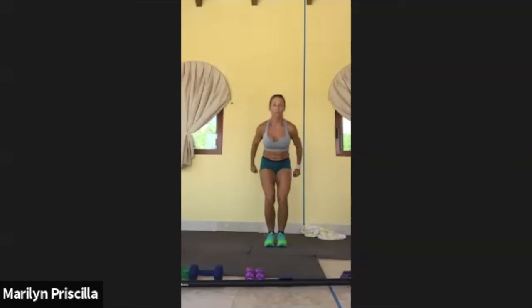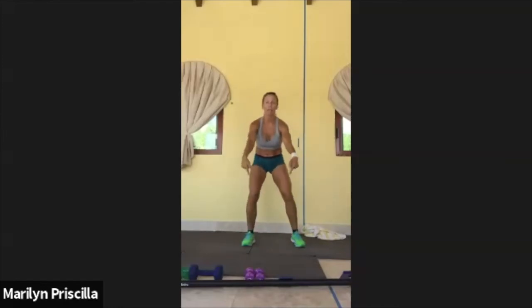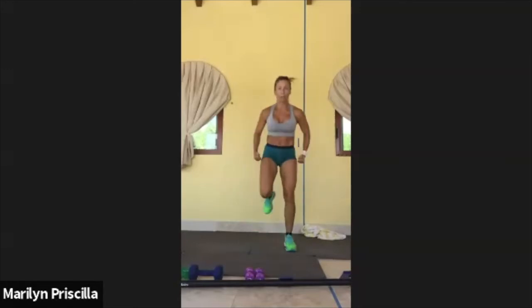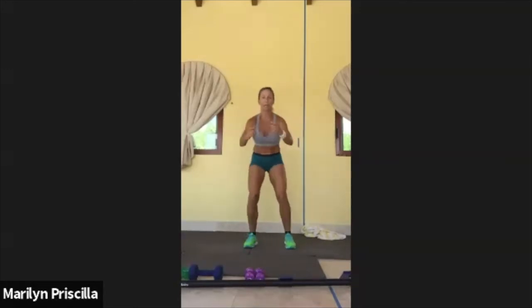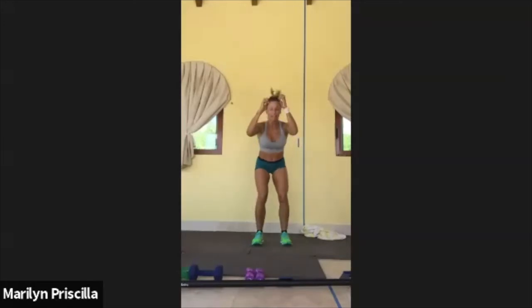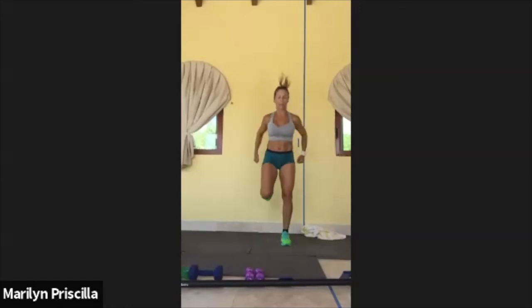Guys, we're coming up to our last 40 seconds of cardio. I'm gonna go into a step curl in 3, 2, 1. Narrower, narrow, narrow. Arms, pull, pull, pull. Guys, we're coming up to 20 seconds. I'm gonna do fly, fly, fly, fly. 15 seconds. Pull some energy into your body. Here we go, 10.